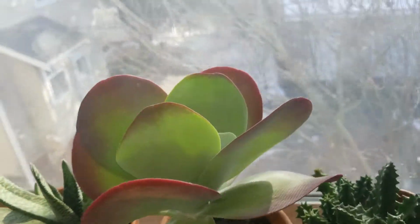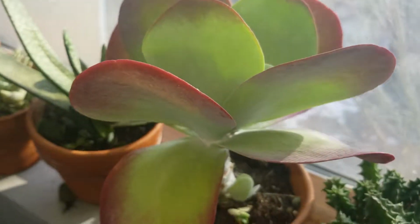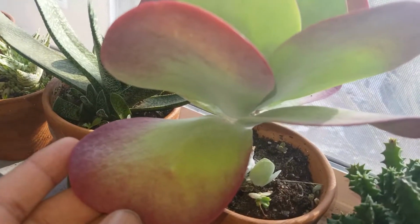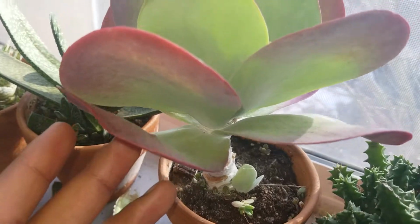So moving on, we have this Kalanchoe luciae, I believe is how you say it. It's called a paddle plant or flapjacks, or I call it my pancake Kalanchoe, because it's got these big round flat leaves. They're so beautiful with these red edges, and then in the summer when they're out in full sun, almost the entire leaf turns red.